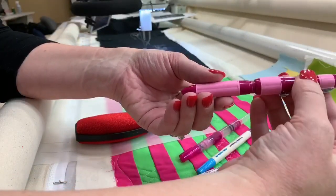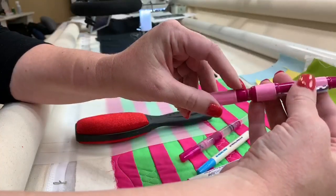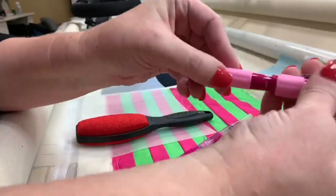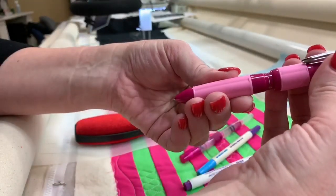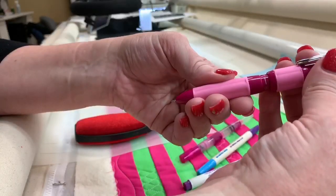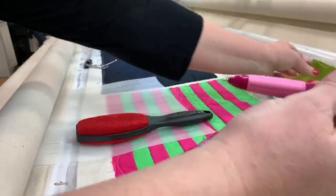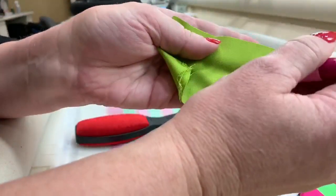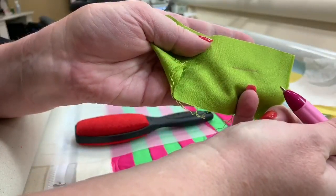So is this good, Kelsey? Yeah. So I can have it be either black or white or pink. Uh-huh. So if I rotate it, it'll give me a different color point. So for example, on the pink, so let's get the pink out here. And let's see, I'm going to put the pink on some green fabric. So that's going to work well. That's going to show up well.